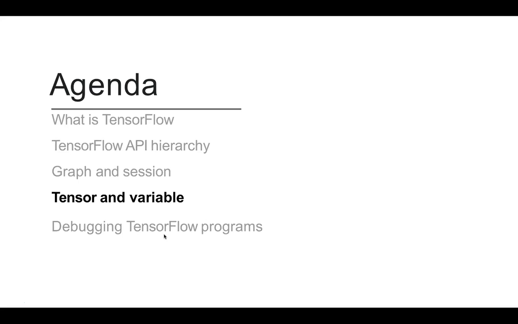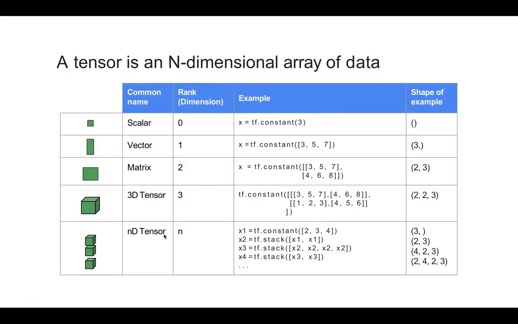And next, let's see variables. What are the different variables that we can create in TensorFlow? So we said a tensor is an n-dimensional array of data, right? If it is a simple number, it is a scalar. We have for example tf.constant, and it doesn't have a dimension. A vector is a one-dimensional array. So here we are creating tf.constant and passing a vector of 3 values, 3, 5, 7. And you see the dimension, it is one-dimensional of 3 elements, is what this is telling us. We have a matrix, 2 rows, 3 columns, and you see the shape 2 by 3, and so on.